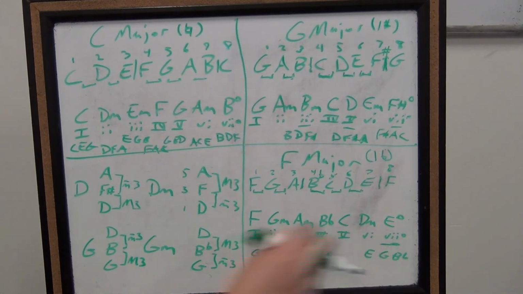We also have diminished chords. We didn't even talk about those. And then we also have other types of chords, like augmented chords. Now this is getting a little bit dense for this video, but if there's interest for more, just leave a comment down below and we'll talk about that.